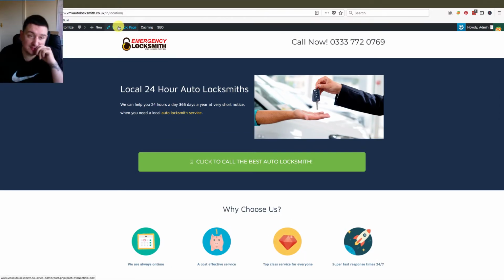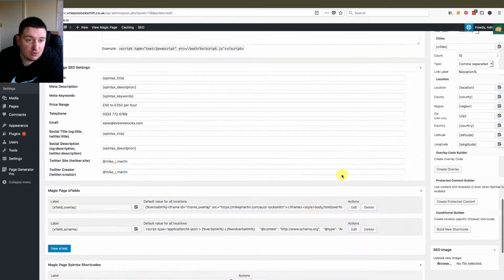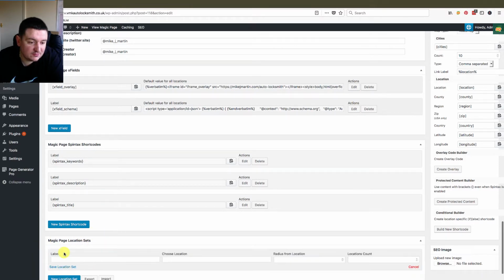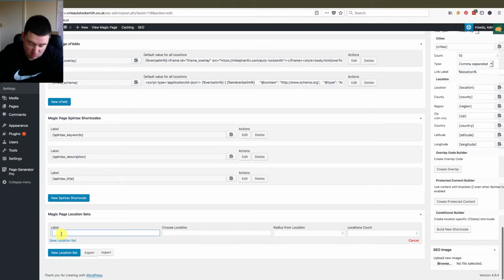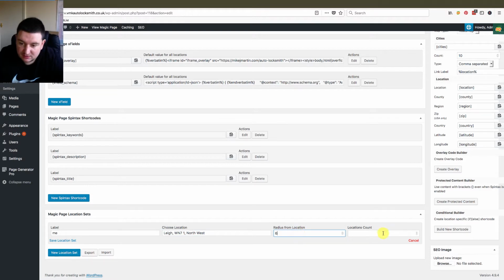But now this is what I was telling you about, how I'd use it if it was my site. As an auto locksmith, I will cover, you know, you've got your page location sets, click on here, I will cover within say a 6 mile radius of my home during the summer, to open vehicles, just to pick car locks. I won't do any making car keys or any of that, but I'll do this. So what I'll do is radius from location, say 6 miles, and then we'll just put 1,000 in there because it'll only go out to the furthest, whichever's the closest first, and then you update your location set.